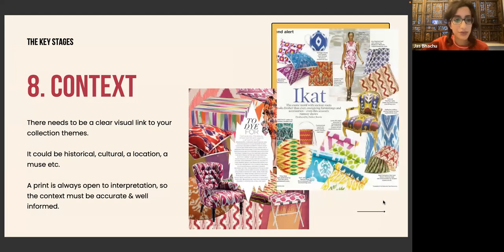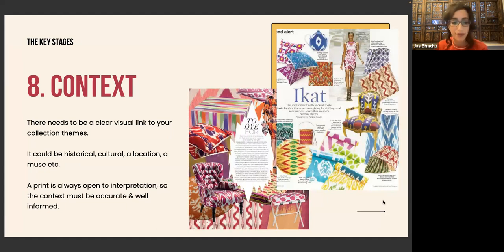And finally, for this portion, always think about context. Context is everything. My main takeaway when thinking about creating your own signature print is actually being able to delve in deeper than just something that looks nice to the eye. We need to have a really clear visual link to your collection themes.